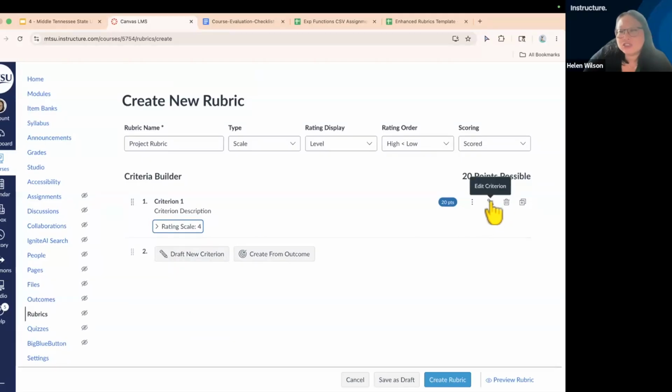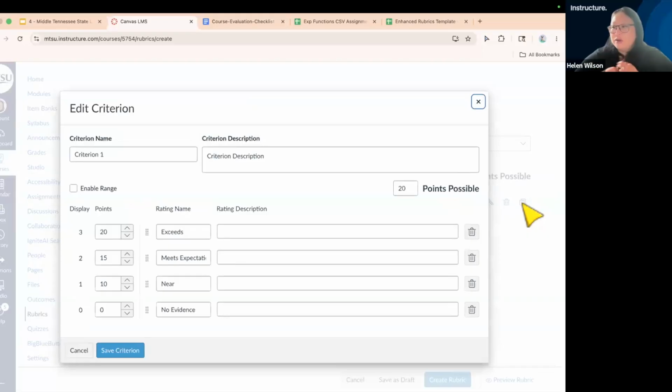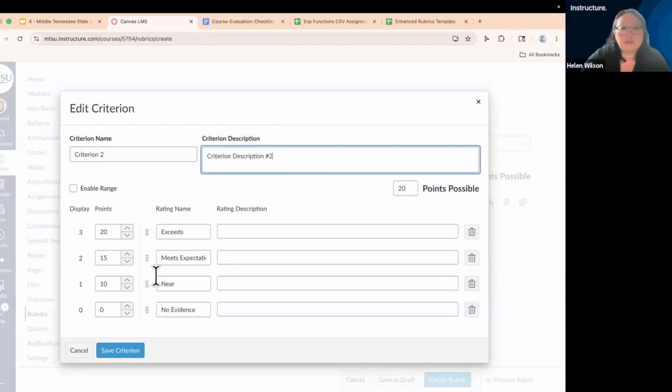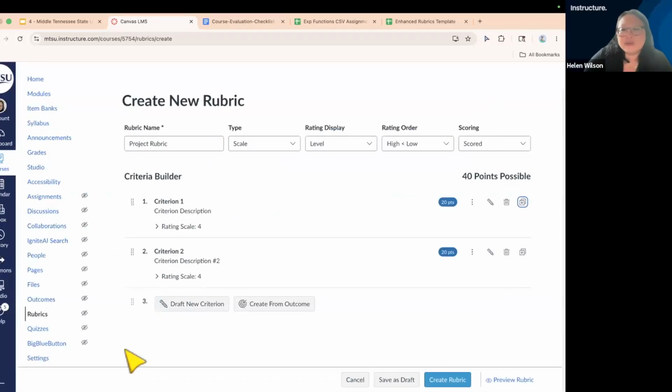You can also edit it directly here, remove it, access the 3 dots here to move it up and down if you have extra, or you can duplicate the criterion, which is nice because you can make an exact copy of that previous criterion and then just edit it. That's if you want to keep the same criterion ratings for your second criterion. And then you just keep on drafting new criteria.